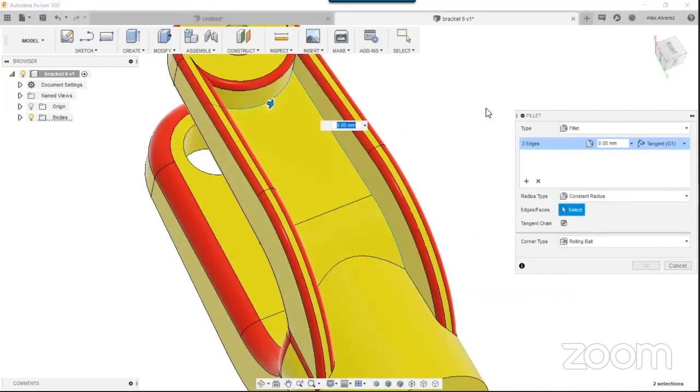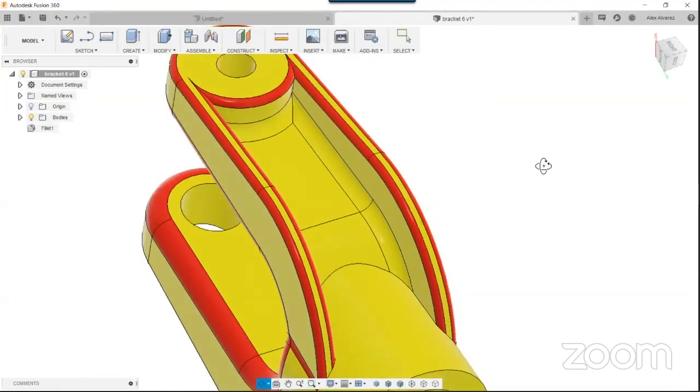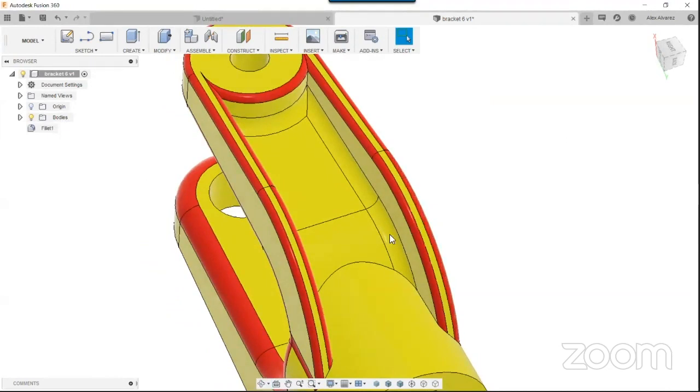So we can click on the edge. Now let's say it's going to be a 2 millimeter fillet, and it creates that fillet for us, right? So notice what I had to do there. I had to individually select the faces there. And I believe Autodesk Inventor has the option to actually select tangent faces.